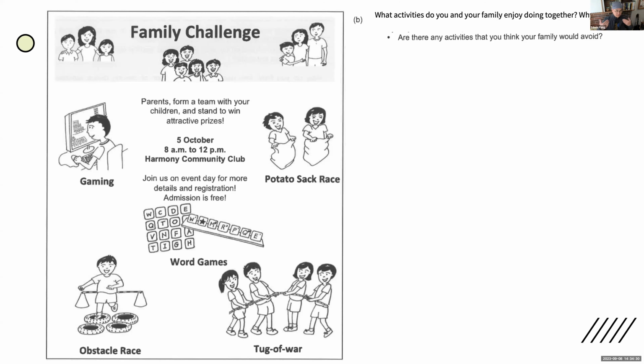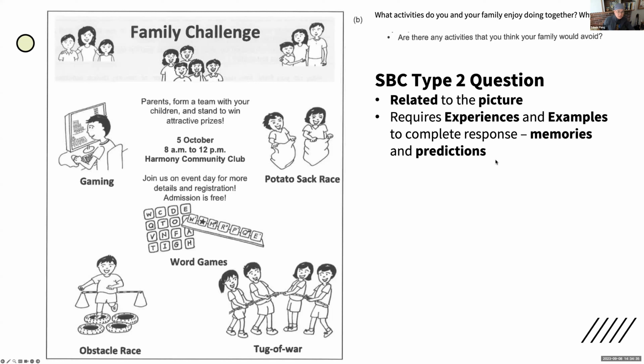Talk about your own, yourself, your personal experiences. What does that mean? It means you think about memories and predictions. Memories are obvious what they mean, what you have done before or what you have invented yourself doing before. You can come up with it, invent it by yourself. Predictions are things that you think you might enjoy, right? You haven't done it yet, but I think my family and I would love to go skydiving.